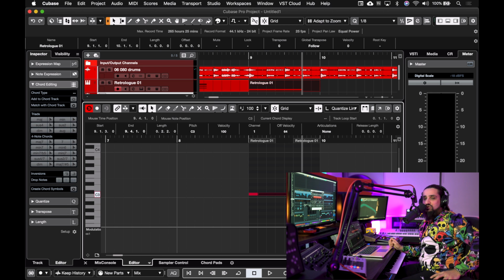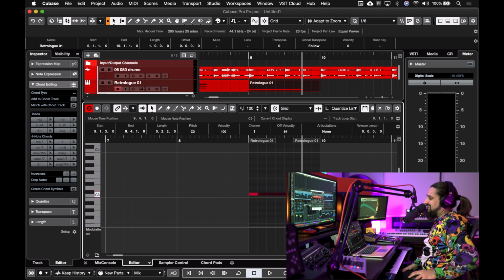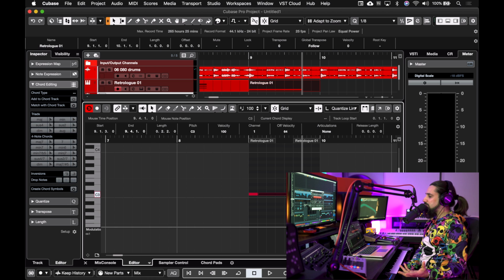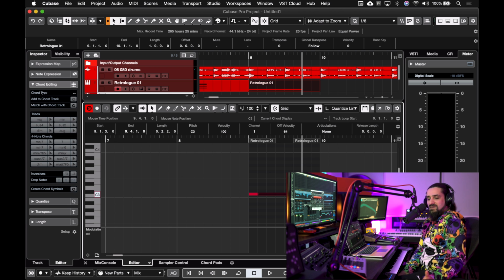So I wanted to share this with you guys because this is, I think, a big problem. You know, it's something that you want to make music. You don't want to click, click, click with your mouse all the time. This is just not good, and it's not fun. So there you go, guys. This is the absolute fastest way to input chords inside your DAW.